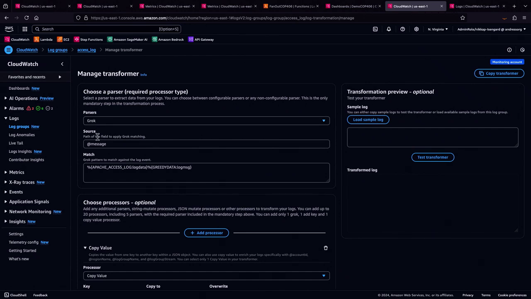And it's very simple to do. We're going to give it the input, which is message, which is what's coming in on the log entry. And in this case, we're using Grok's standard transformer for Apache logs. And Grok has already taken care of building all the different parsing rules that are needed to extract the data.